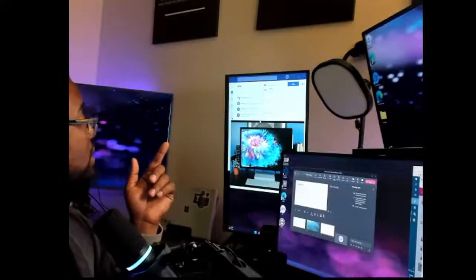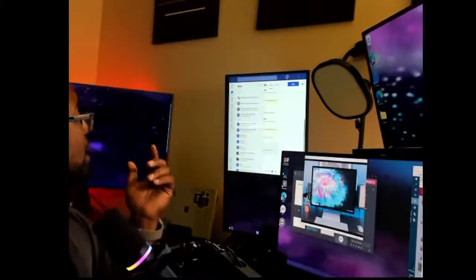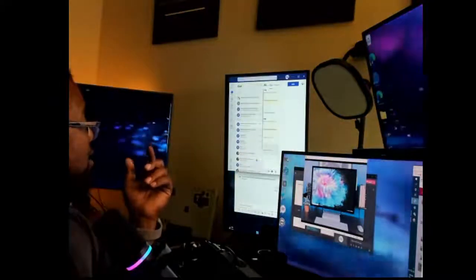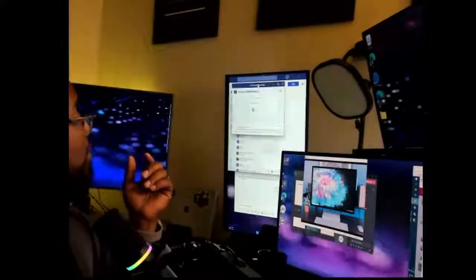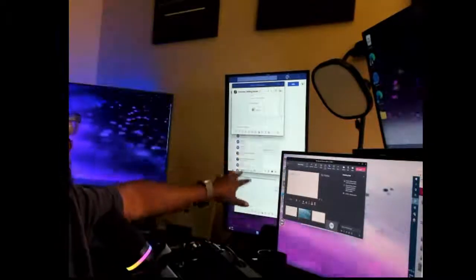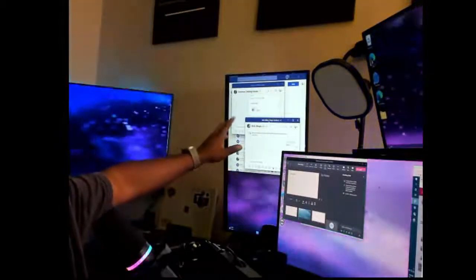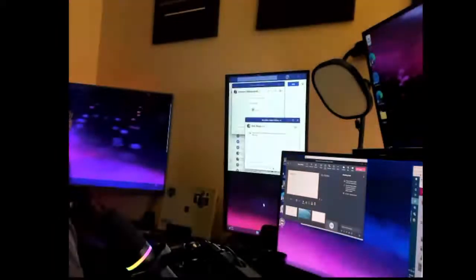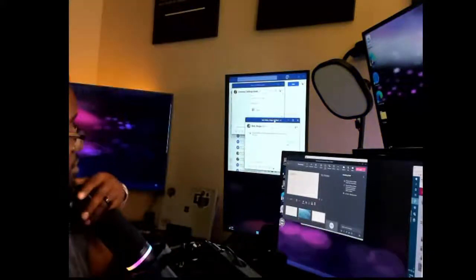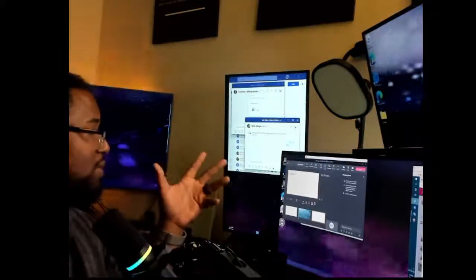One other thing, so of course you could do this in one monitor too, but you also have pop-outs for your different chat conversations that are going on. So having multiple monitors helps when I'm in a meeting but want to have some side conversations with multiple people, maybe people from that meeting. I could fill the screen up with chats, or in this case, since this is portrait, go full screen with the chat and see it in its own little window. So another advantage of that.